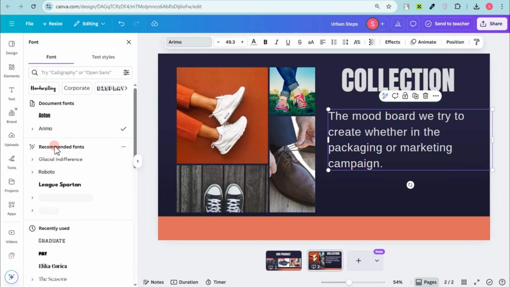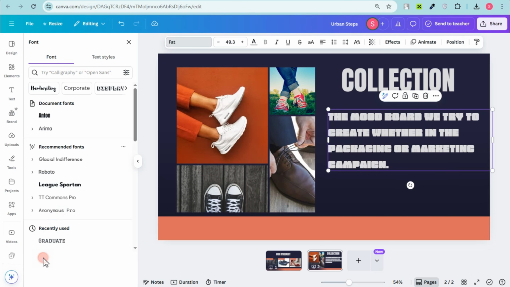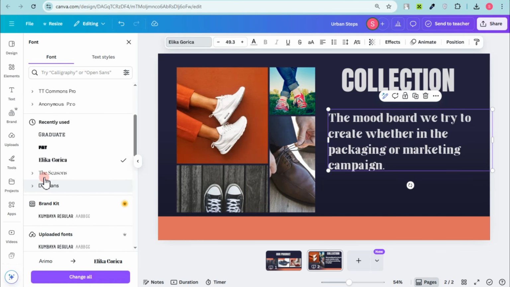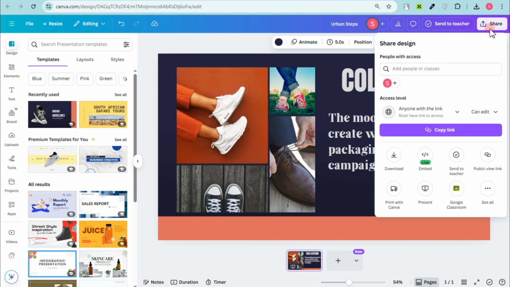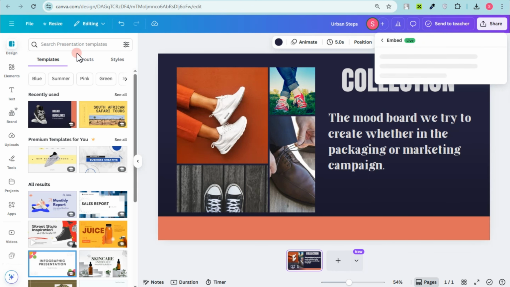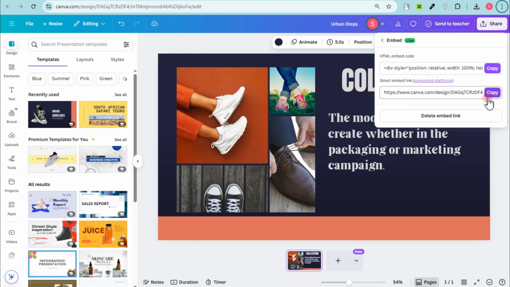Now let me tell you that there are a lot of things that you can do here in Canva. Aside from this, you can change the background, you can change the image, you can upload an image, you can also add some elements if you want. So these are all free, some features are not. In order for you to unlock those features, you need to upgrade your Canva.